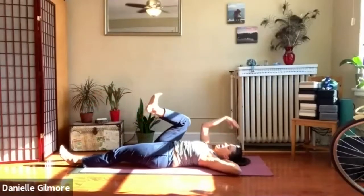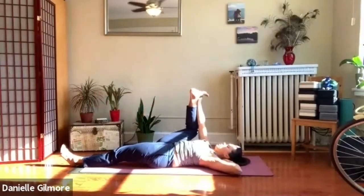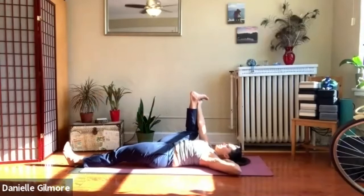And then coming into half happy baby pose. So grabbing the outer edge of your right foot or ankle or behind the knee for half happy baby pose. Okay. Good. Okay.